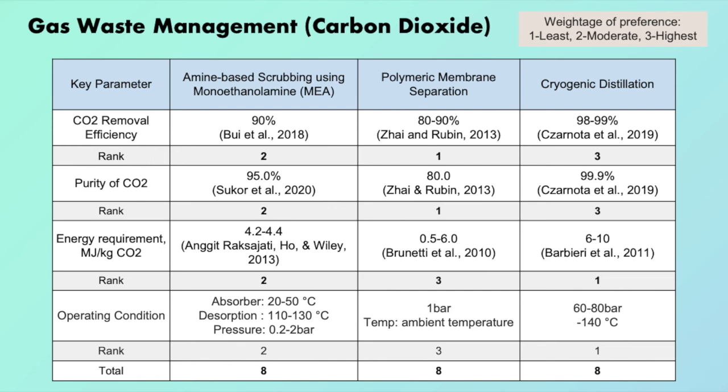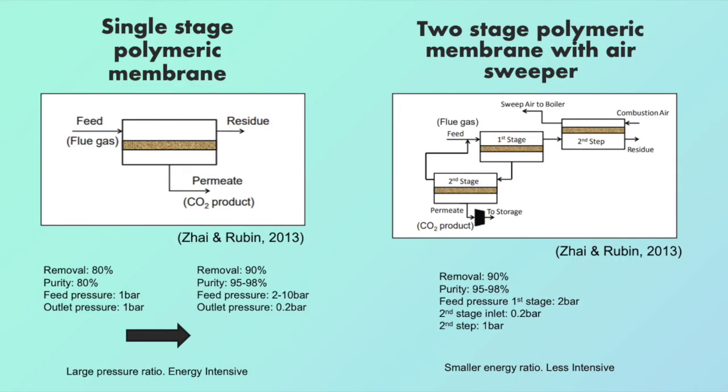After considering the three technologies, the weightage showed all three having the same score since several factors were considered. So justification can be made whereby using polymeric membrane, a low-cost membrane technology, can be further advanced to meet high purity almost the same as amines. Membrane can have a high yield of percentage removal by adding a two-stage membrane system and air sweeper technology. Why? Majorly because the driving force for the membrane separator will be the pressure difference.